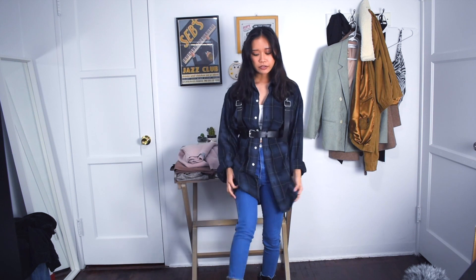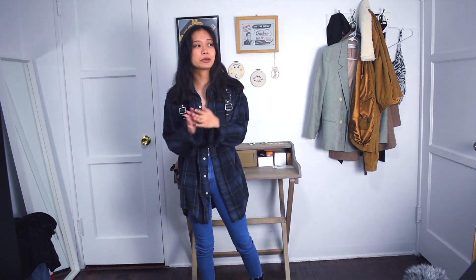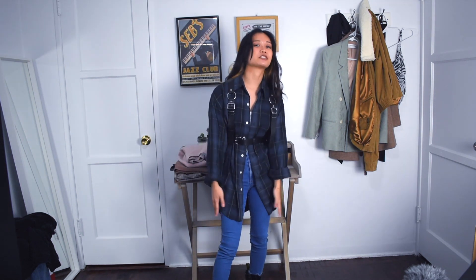Next I wanted to go for an edgier skinny jeans look. I have on my platform combat boots again, which I do think are trendy — correct me if I'm wrong, maybe I'm just behind on trends. I have on this oversized flannel, which I think flannels are also considered out of style, but I think flannels are like a staple — a classic that never goes out of style — so I'm just going to wear it anyway. Then I layered on this harness over it just to add a little more hardware and edge to the outfit. Again, going for a more oversized look on top to contrast the skinniness on the bottom.